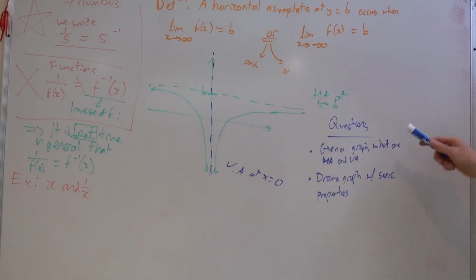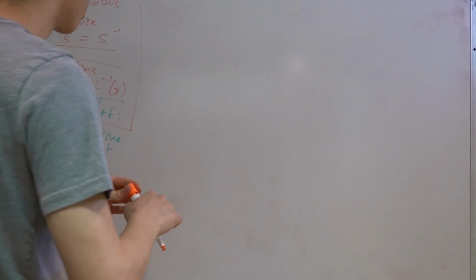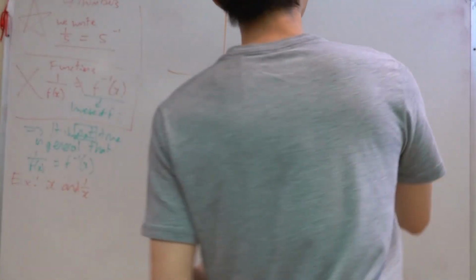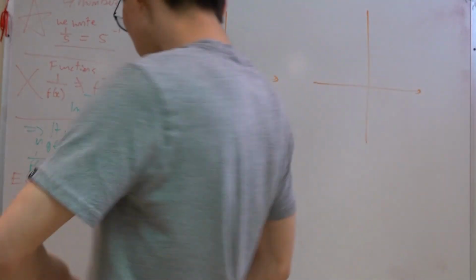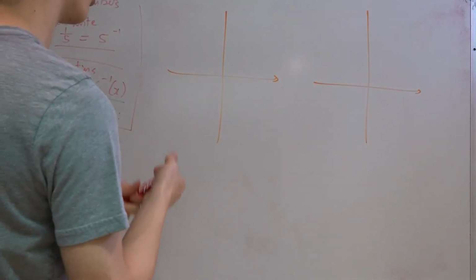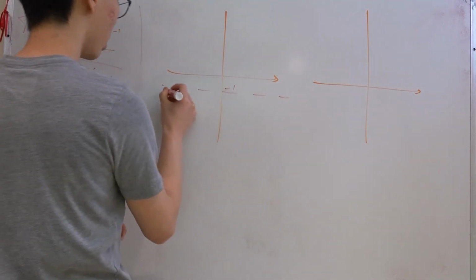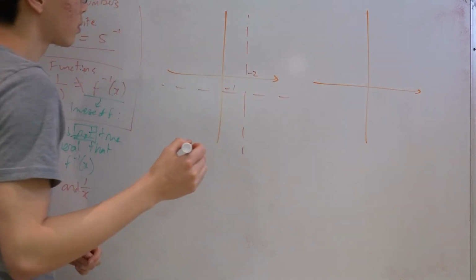So we're going to go through one of each type. Actually, let's do two of each type. We can do this pretty quickly. So we're going to do the first question. I'm going to draw two graphs, and I want you to copy down the graphs roughly, and then label on these graphs what the horizontal and vertical asymptotes are, if there are any. Okay, so -1, -2.